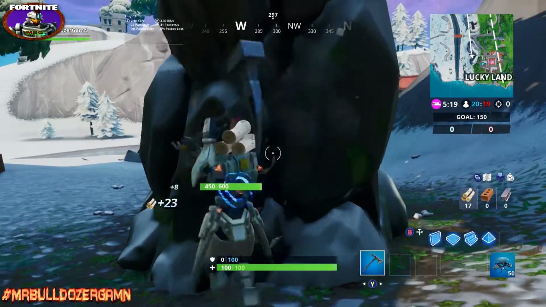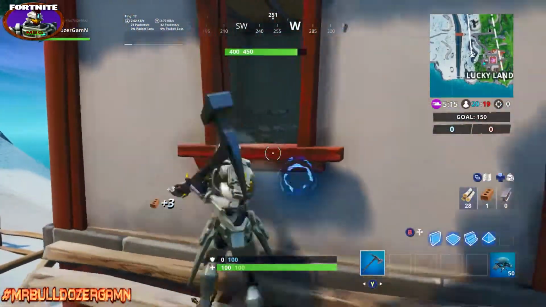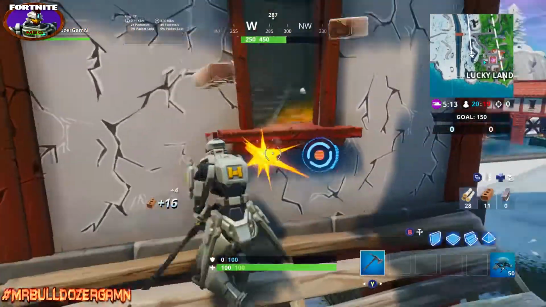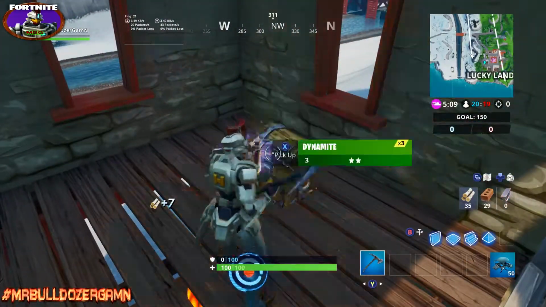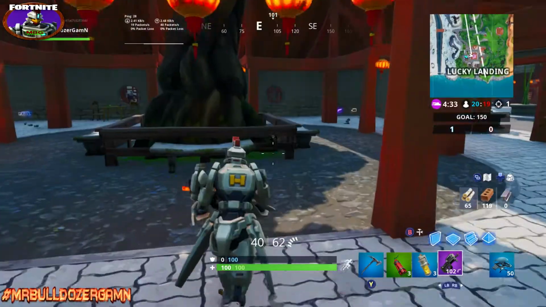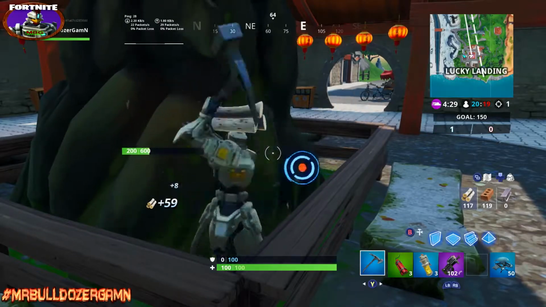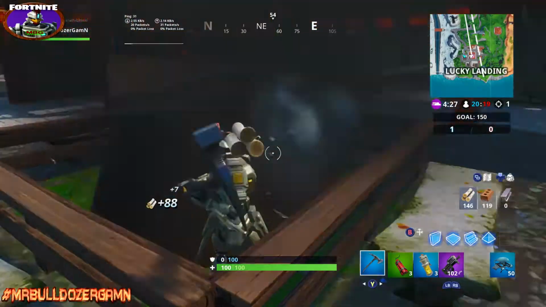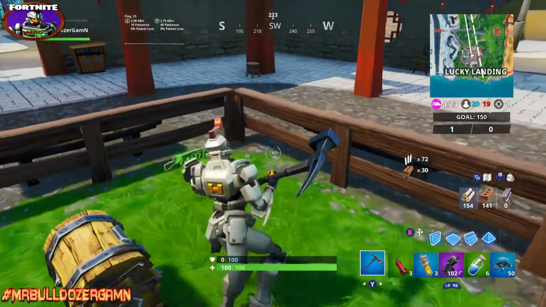Some people don't realize that this location here counts. This is actually outside of the little village, real close to the bridge. This little building right here, as you see, it's going to say 1 of 7. This chest does count as a Lucky Landing chest. Then we got the chest right here at the tree. Remove the tree and you can find a chest right here.